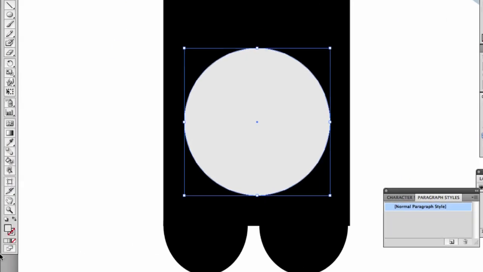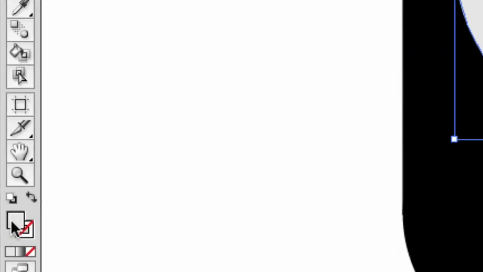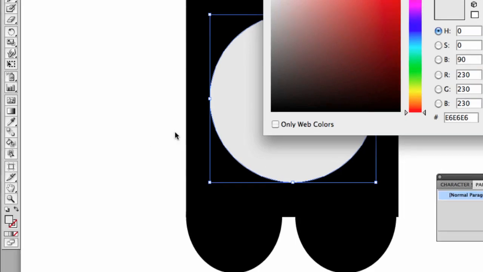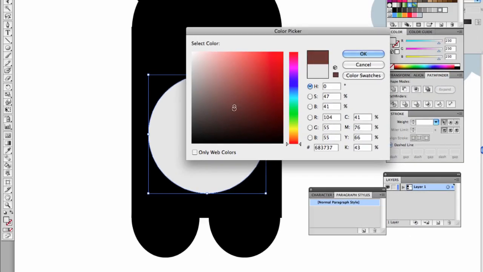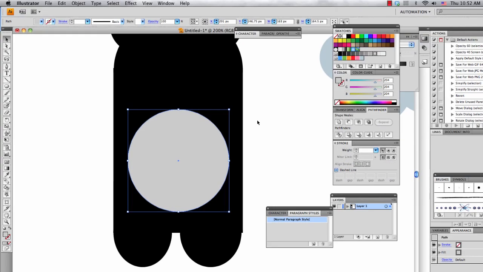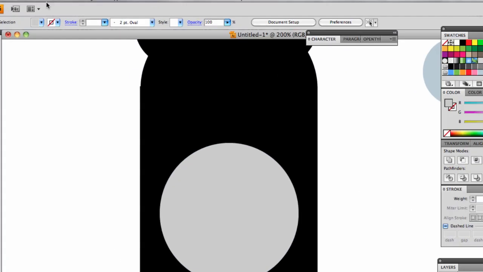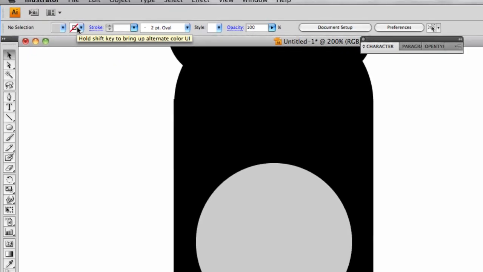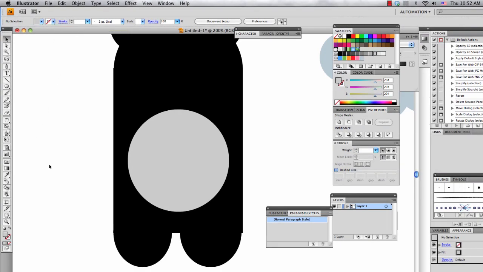If you double click the fill, you'll get the color range, and then you can get more exact colors that you want. And again, if this is for a web graphic, it says only web colors, and you can do this. Again, you don't have to do this. This is more of an advanced feature. As long as you know where to change your colors, that's fine. Okay. So yeah, just give them a circle tummy.